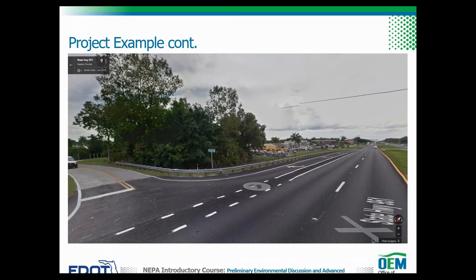For instance, perhaps the GIS layer shows us that there is a previously documented archaeological site within the project area, but a previous study shows that the site has been disturbed and is not eligible for the National Register of Historic Places. A field visit may tell us that the trees have been cleared, the area has been filled, and a billboard has been erected on this corner. Gathering all of the readily available information for the PED will help us focus the scope of the future PD&E study phase for the project.